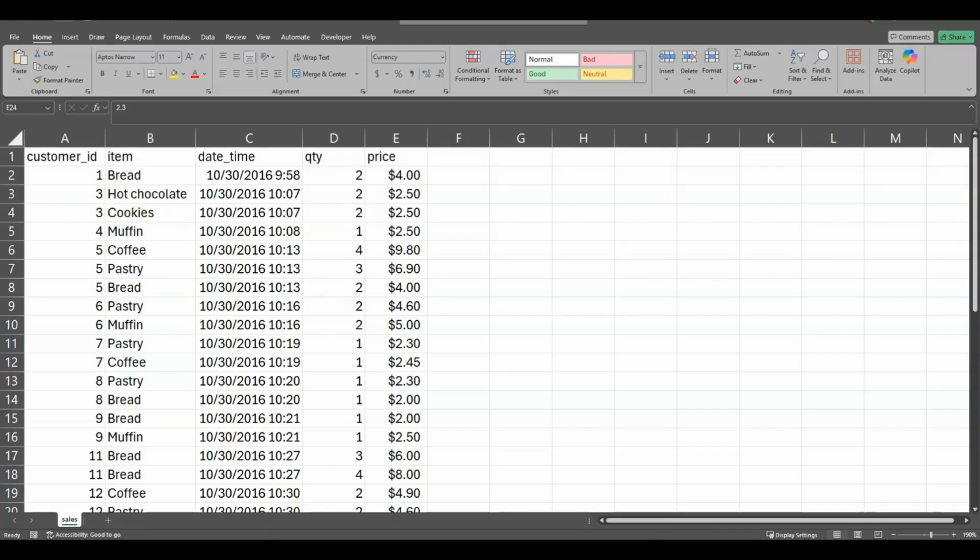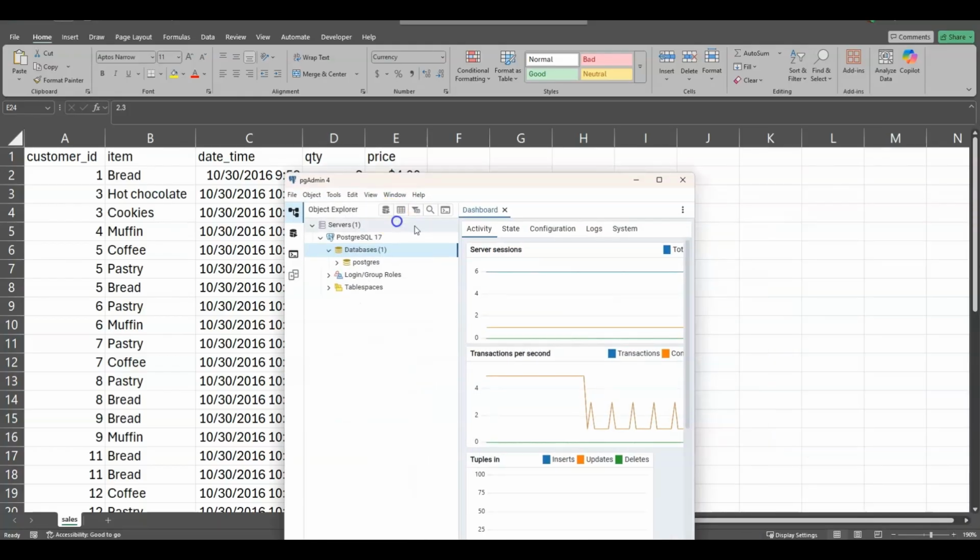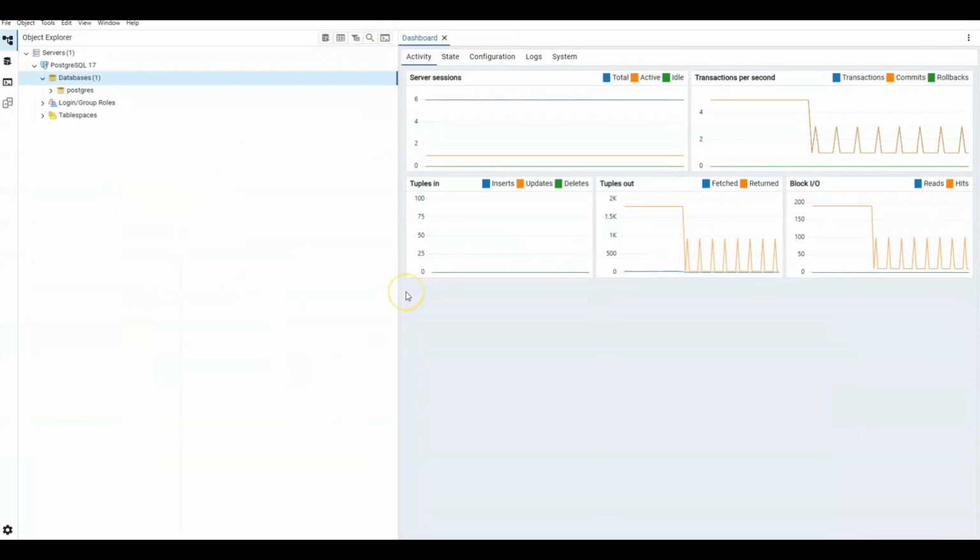So the first thing you must do manually is create your database. Only the database alone in pgAdmin. You don't have to create the tables. So I'm going to go into my pgAdmin, and if you want to know how to download pgAdmin for free, I'll put that link in the description below. That will give you a step-by-step video on how to download pgAdmin.